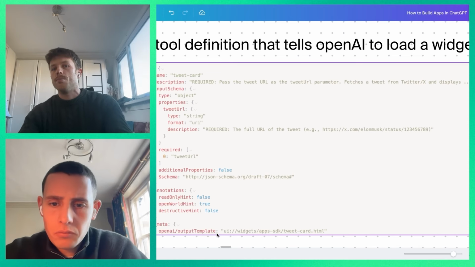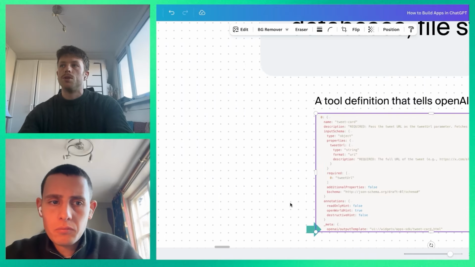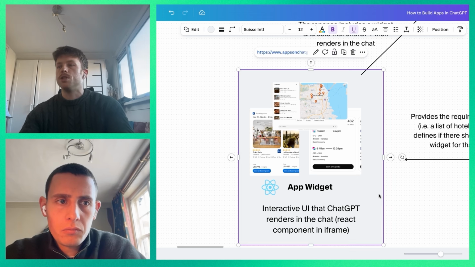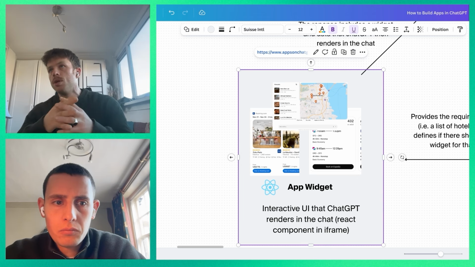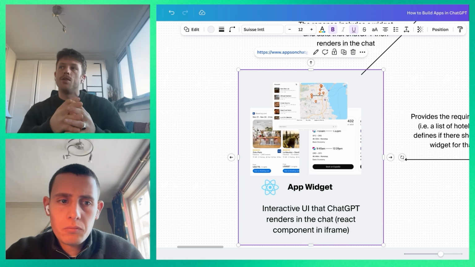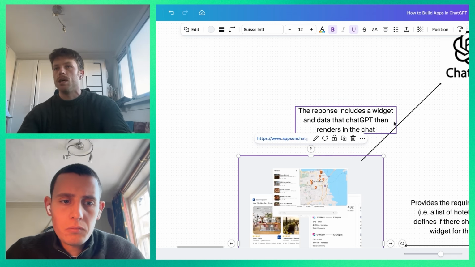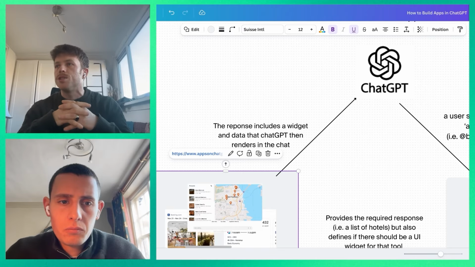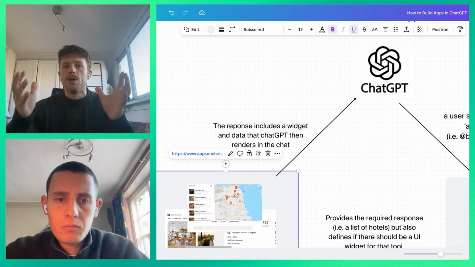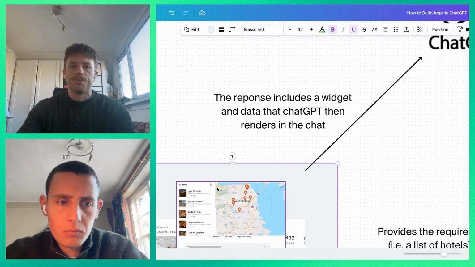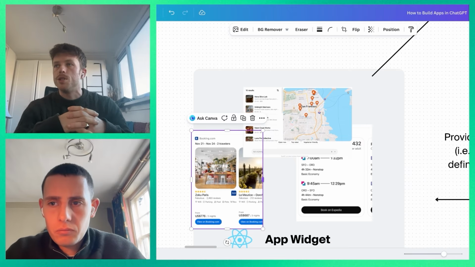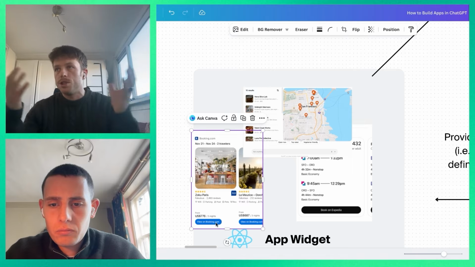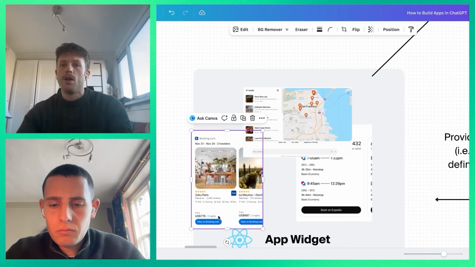And the key here is the template. What an app developer has to do is develop these front-end widgets, their templates, that can then be packaged together with the data. And when you send both at the same time, it shows up. Essentially, that's the magical process here. With the booking example, the user will see a nice scrollable experience with the hotel options, and there could be a link into booking, right? This is really anything you can think of.